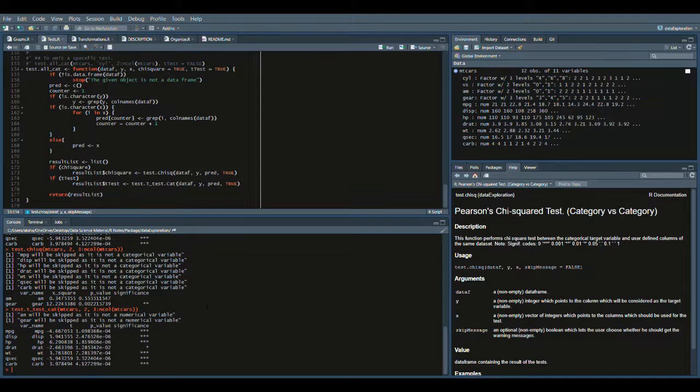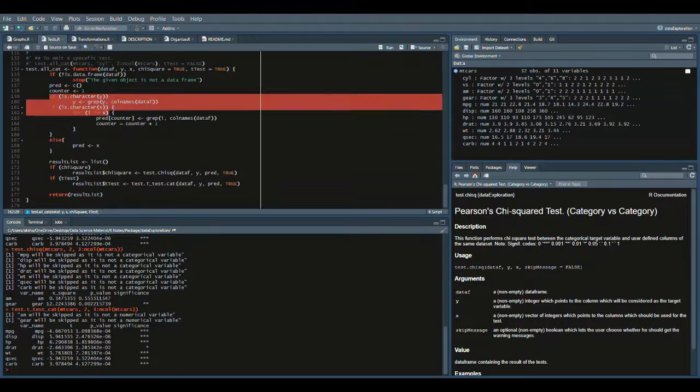Now, the first two functions which we discussed in this video are not really supposed to be used by the user. The function which the user will probably use is test.all_cat. This function is comparatively easier to use as the predictors and the target variables can be a list of column indexes or the column names.